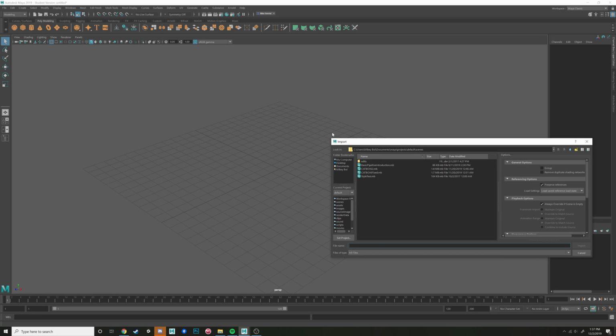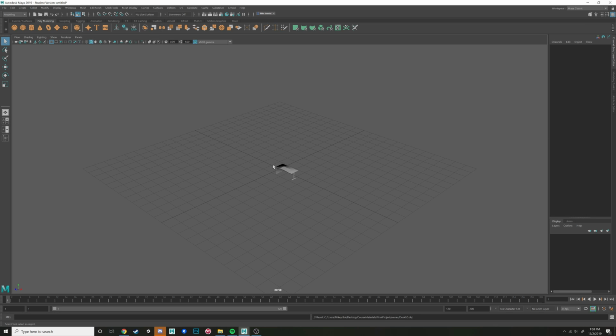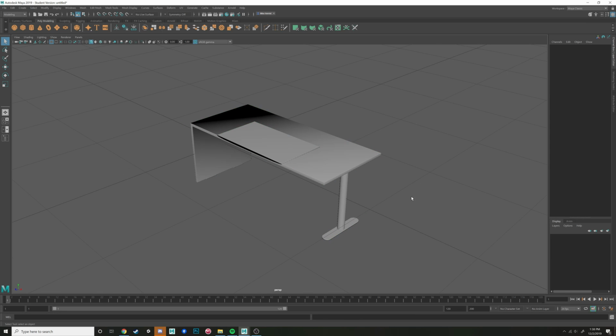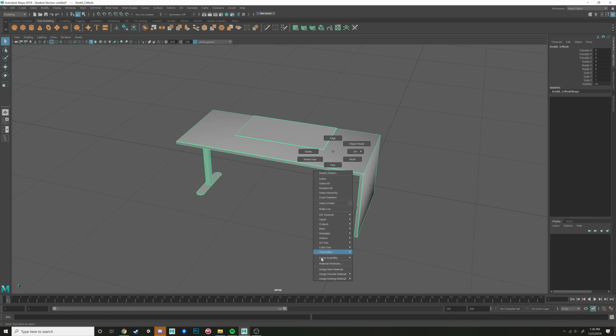All right, so now we can just go to File, and then we're going to import, because you'll have your scene with all of your animation and your rig already inside of it, ready to go. But we're making the environment ready right now, right? So what we need to do is navigate back to that desk import, and you'll see it's right here. Very nice, delightful, exactly what we've always wanted.